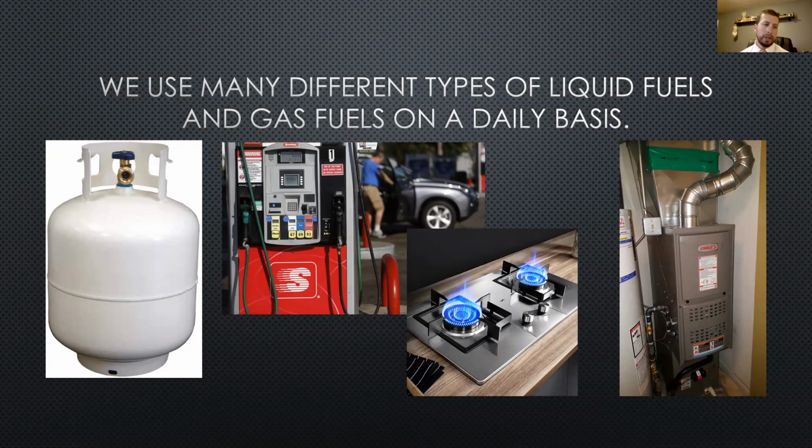So for this topic, I like this topic just because liquid and gas fuels we use on a daily basis. We use many different types of liquid fuels and gas fuels just in our everyday lives. For example, in the picture left to right, some of us use propane to heat our house. Propane is also used for barbecuing and other features.